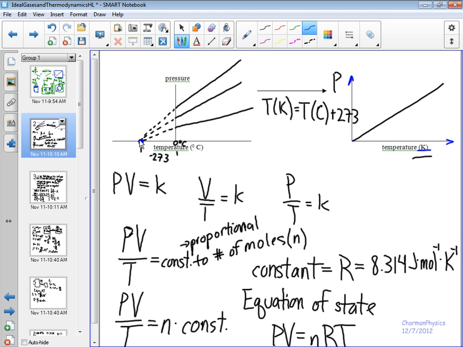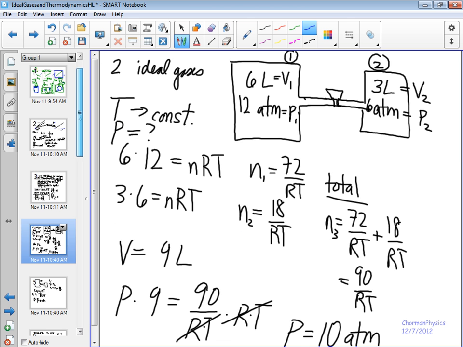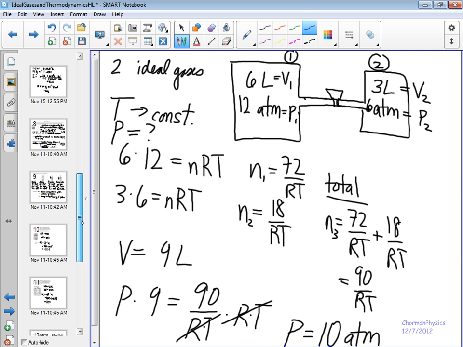Okay, so let's see here. We did that equation of state last time as well. These are just some old notes I have. Yeah, we can move forward here. Some other examples we don't need to worry about.